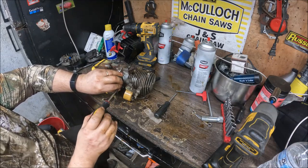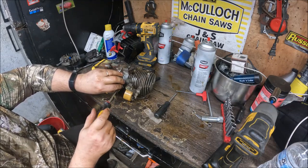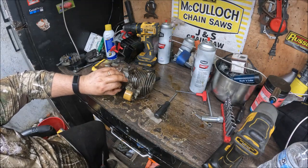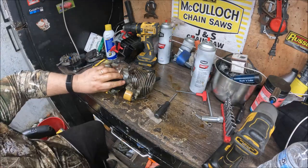And all of this is good. It did run off of the points, but he said if anything, he'd like to convert it over to electronics. So that's kind of what we're going to do.